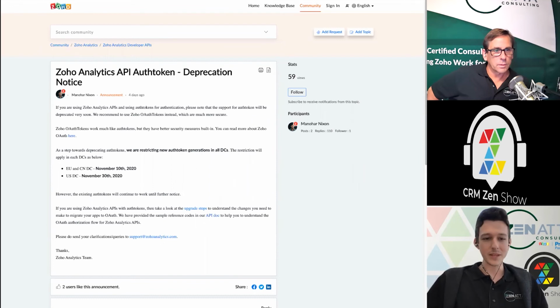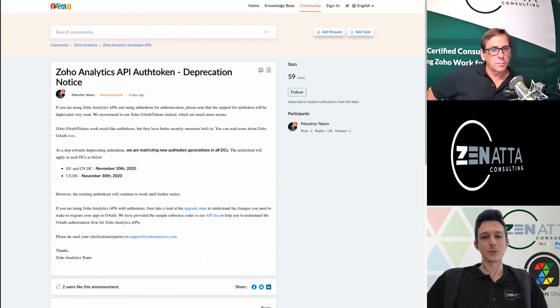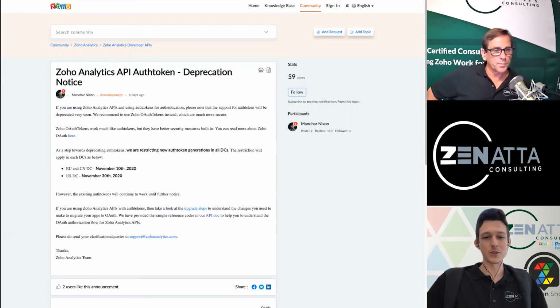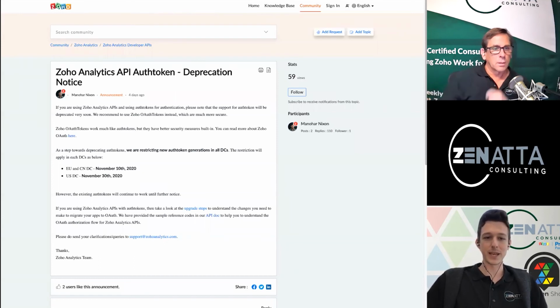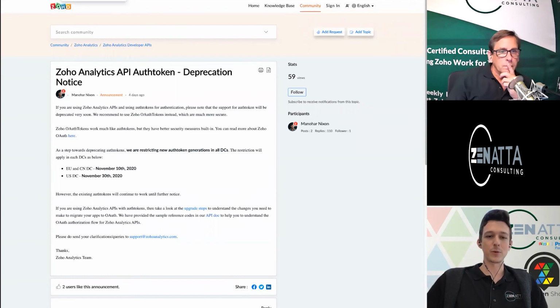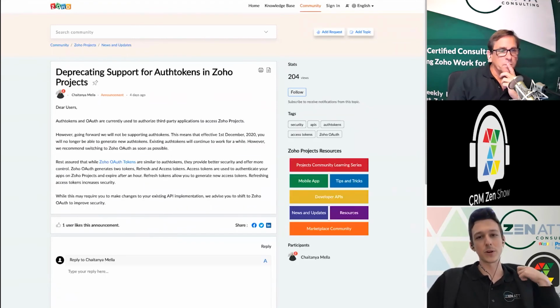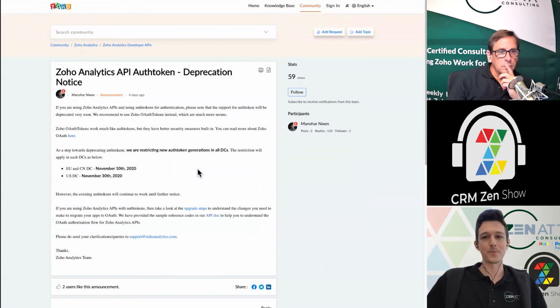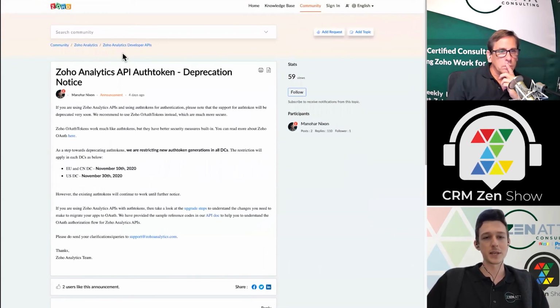So they're going to stop allowing new auth tokens to be generated after November 10th for the EU and Canada, and after November 30th for the US. They do highlight that existing ones are going to continue to work for Analytics for the foreseeable future, but you're just not going to be able to create any new ones.